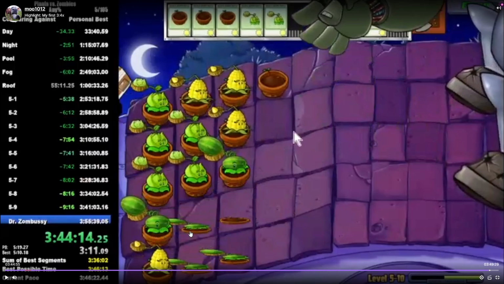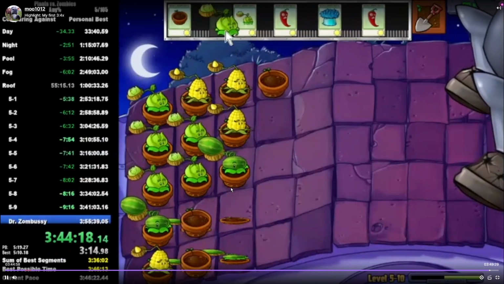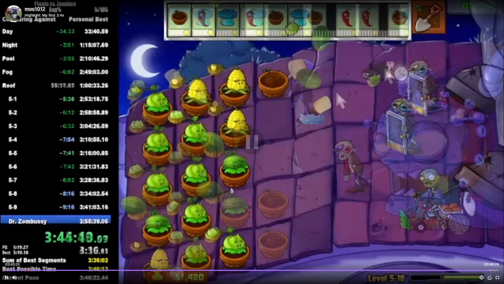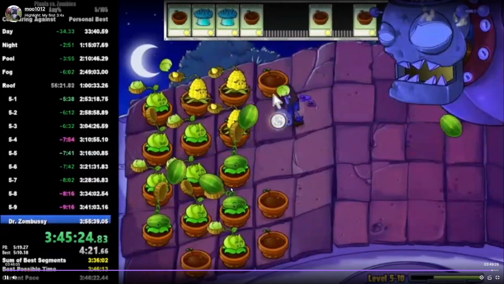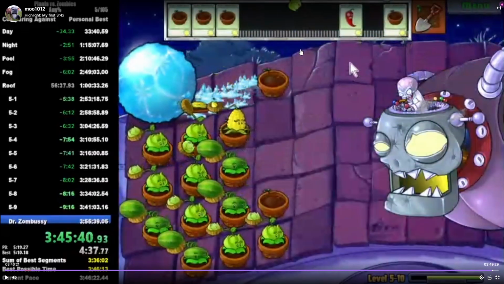That's rough, though. 3 melon pults getting crushed is rough. Yeah, this could have... let's see. I don't know if it would be able to completely bustless. No, I don't think so. You don't have enough firepower for it. Use the jalapeno before you put down the ice shroom. It gives you more freeze time.